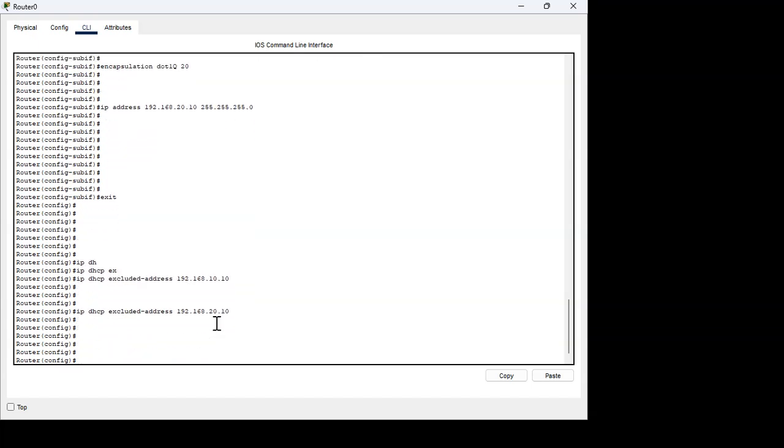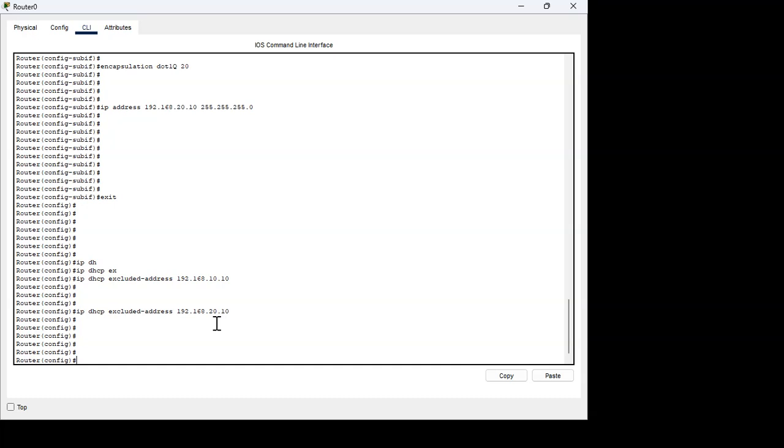I'm excluding the IP addresses that are assigned on the router so that they are not assigned anywhere else. They must be unique. I've already assigned them on the router, so the DHCP service should not give those IP addresses out.